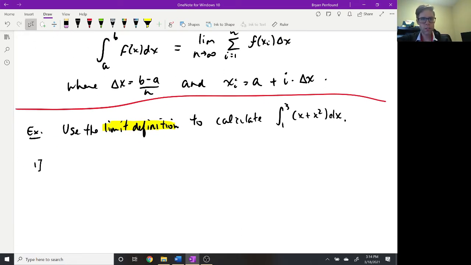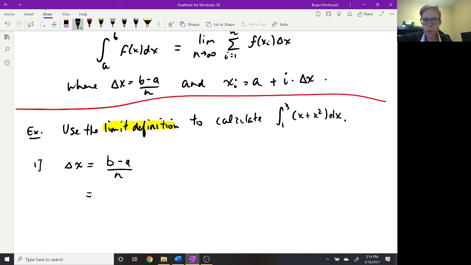The first thing we want to do is actually utilize some of the formulas down here, because when I go to write my integral in terms of the summation, it'd be nice to know what these two things actually look like. Right now, they're just very algebraic, but I'd like to get some numbers in here and see what they look like. So that's generally step number one. Step number one is generally going to be, okay, what does delta x equal? Well, we know delta x is b minus a over n.